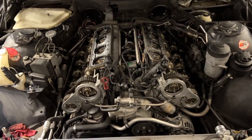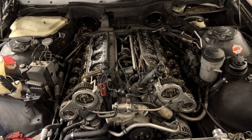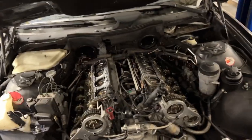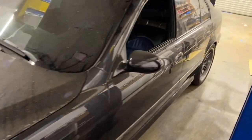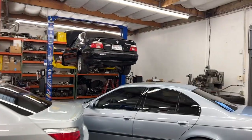So we're even with both vanos adjustment units removed. I ordered all the parts: the seal kit from Bison Systems, crush washers, new valve cover gaskets, and the grommets for that and all that stuff. When it gets in I'll go through and change all the seals. If I do this again I'd like to do an actual DIY on it — that would be a really comprehensive, probably super long video, but a good one to have out there.